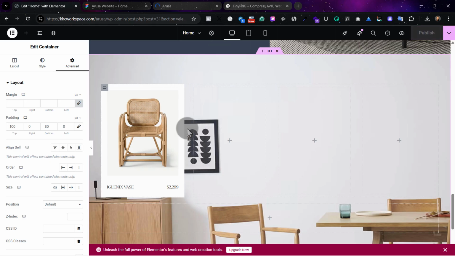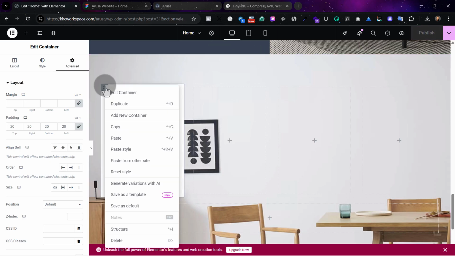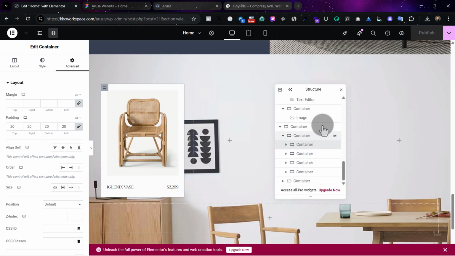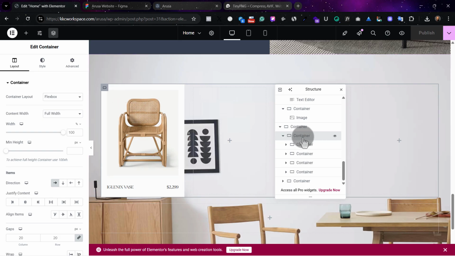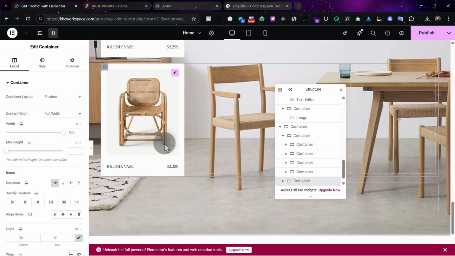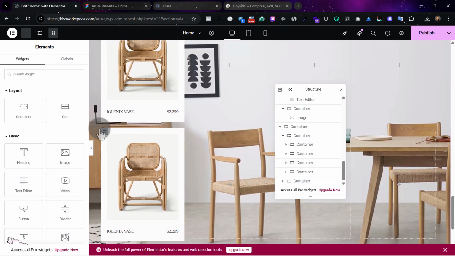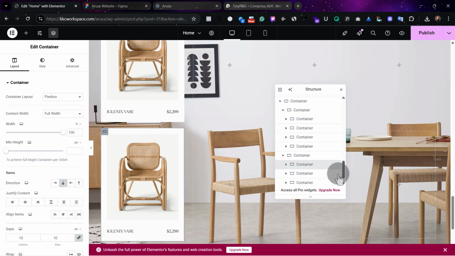Then once we've done this, we are going to duplicate. We have to look very well. So bring the structure back. This is the 4. So this is it, and we're going to duplicate. Now once we duplicate, I'm going to delete this because we don't need it again, since we already have the one we've done here. If I click on this, I find where it is. I'm going to just bring it to the very bottom.